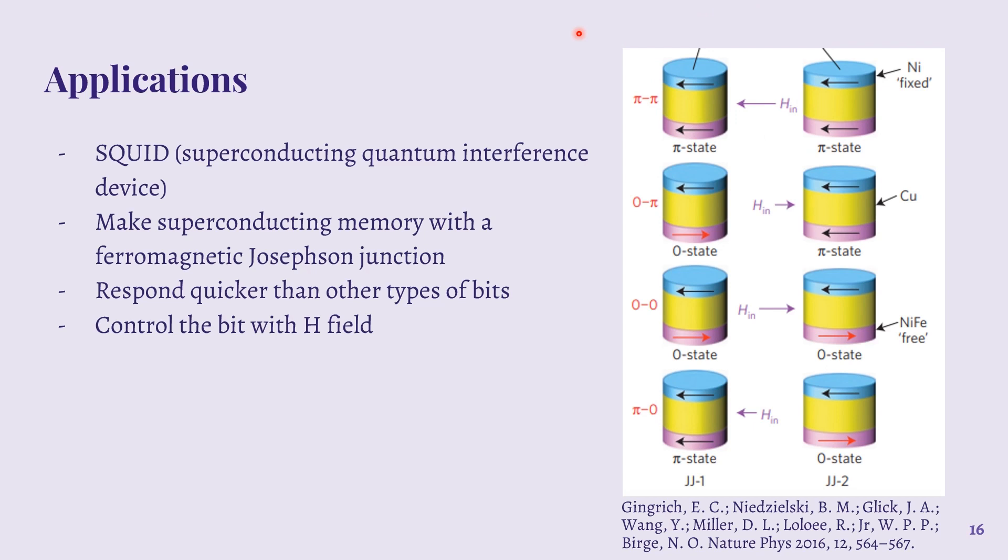We found a paper where they specifically are looking at Josephson junctions that have ferromagnetic materials in between them. And when this happens, the magnetic polarization of the material determines what the relative phase between the Cooper pairs in each of the two superconductors is. And from Josephson's equations, we know that that affects the tunneling current through the device. So what they show in this paper is that by controlling the external magnetic field, they can control the ferromagnetic polarization of the material in the SQUIDs, and that causes there to be two quantized values of relative phase, either zero or pi.